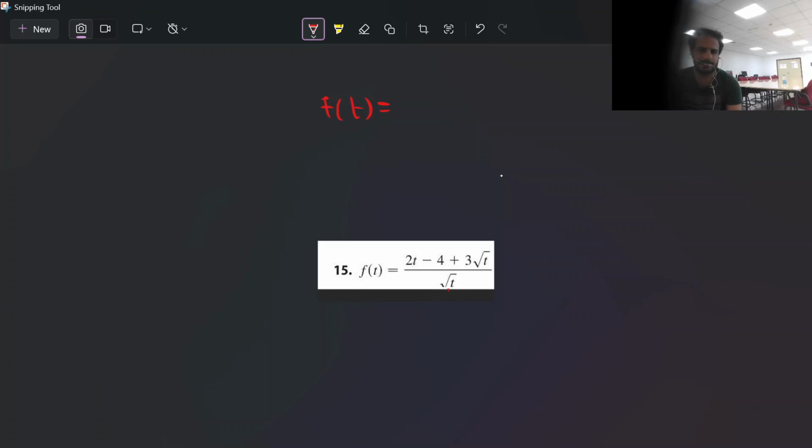2 square root of t. This one is t to the half, okay? Yeah. So first term, 2 times what? 1 minus half, which is half, right? Yeah. Then the next one, minus 4 times what? Minus 1, t to the minus 1 over 2. Yes, thank you. Then the last one, 3 t to the 3. Yes, thank you. Now f of t equals what? The antiderivative.